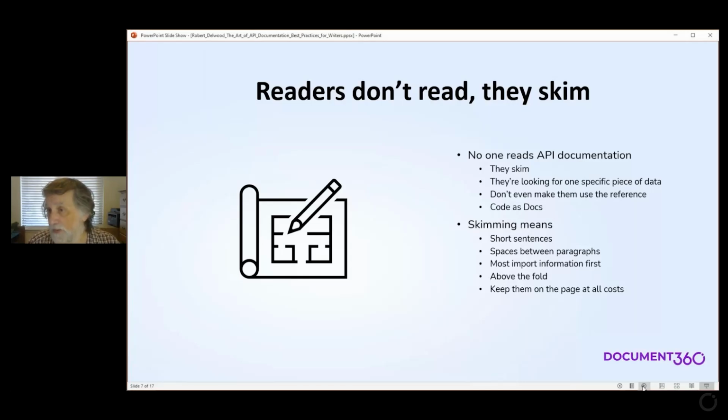So they're going to come in from everywhere, and they're going to be looking for one specific piece of data. They're going to be looking for what the second parameter is, what data type a parameter may be, or what a value for the parameter. I go one step beyond that and think that just presenting the format of the parameter is what they're looking for.